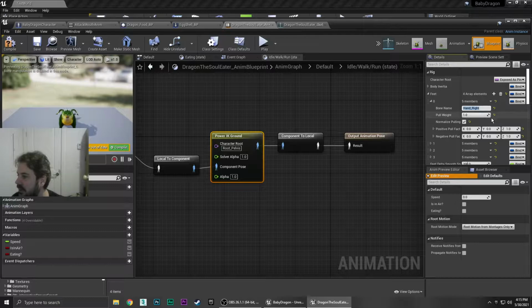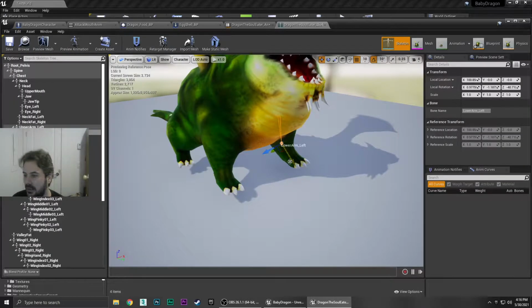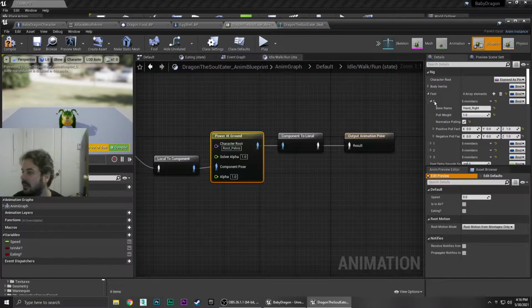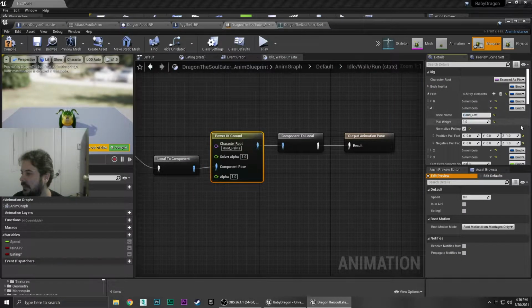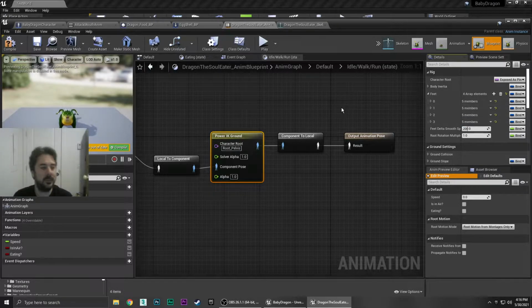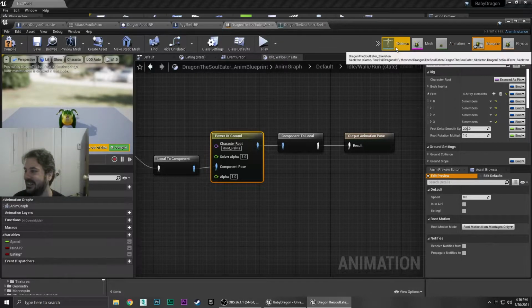I believe we can leave all of the default settings, go back in here, find our hand left, copy selected bone name. So you might be thinking to yourself right now that this is a bit of a tedious setup. Yeah, maybe for 30 seconds, but it's so quick. We're actually almost done everything we need to do.